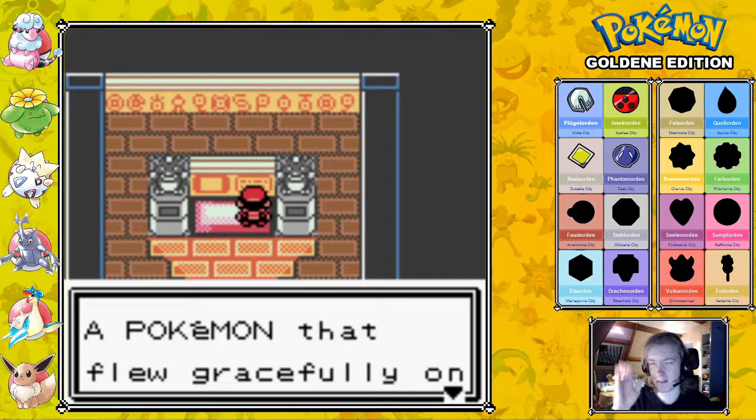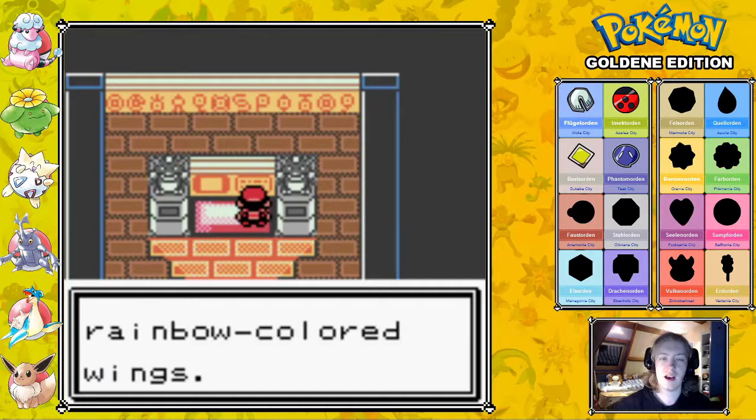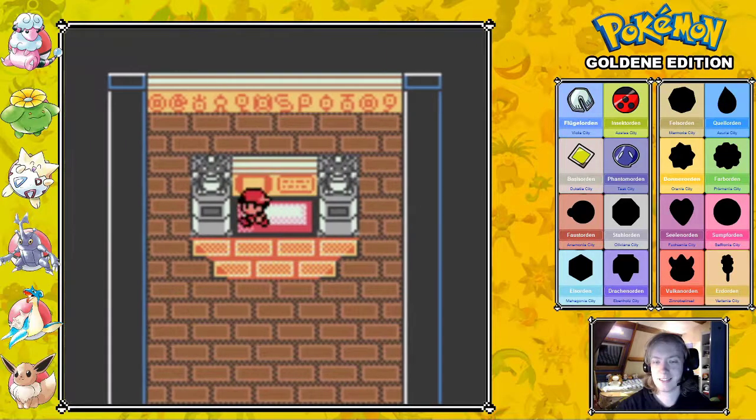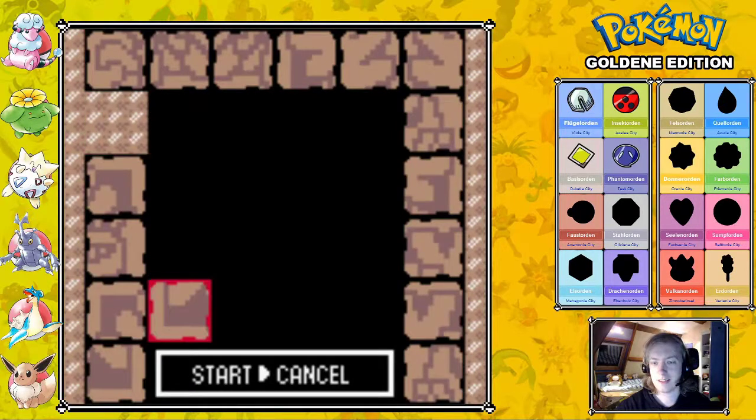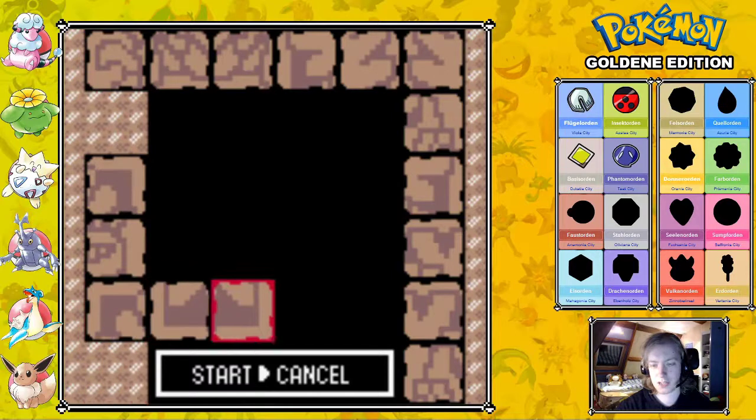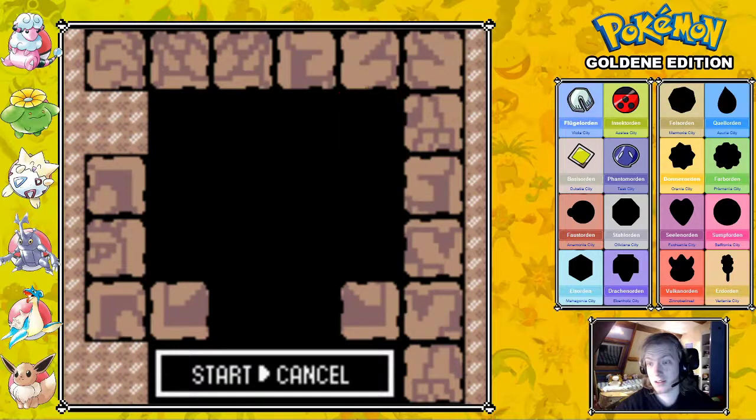Remember, very early on, I think it was episode 3, maybe even 2, but it might have been episode 3, we solved the Kabuto puzzle. Here we have a new one. A Pokemon that flew gracefully on rainbow-colored wings. Rainbow-colored wings, if you know a bit about Pokemon Gold, Silver, and Crystal, especially Gold, because it's basically the mascot Pokemon.